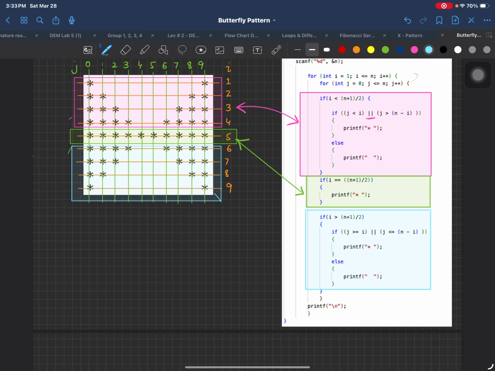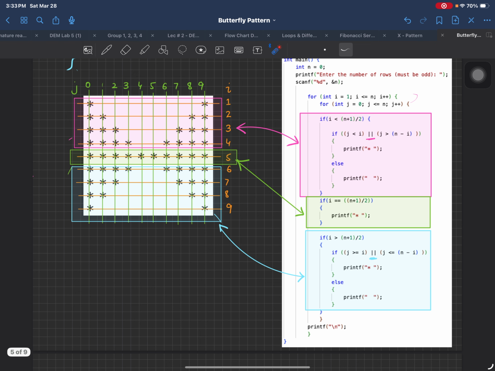Sorry about this. The bracket has to be inside it. So you have everything, again using this or symbol, and you can easily see that this is j less than i, this is j greater than or equal to, this is j greater than n minus i, which was here. The value of j was greater than this, so you are printing it. So this is j less than n minus i. This condition is exactly the opposite of this, having the same or condition. You are printing a star, otherwise you are printing a space.